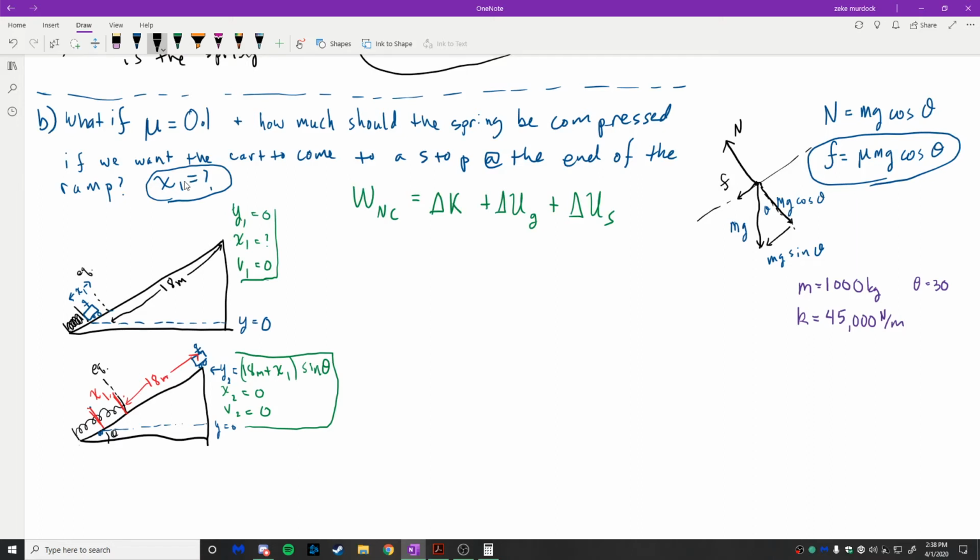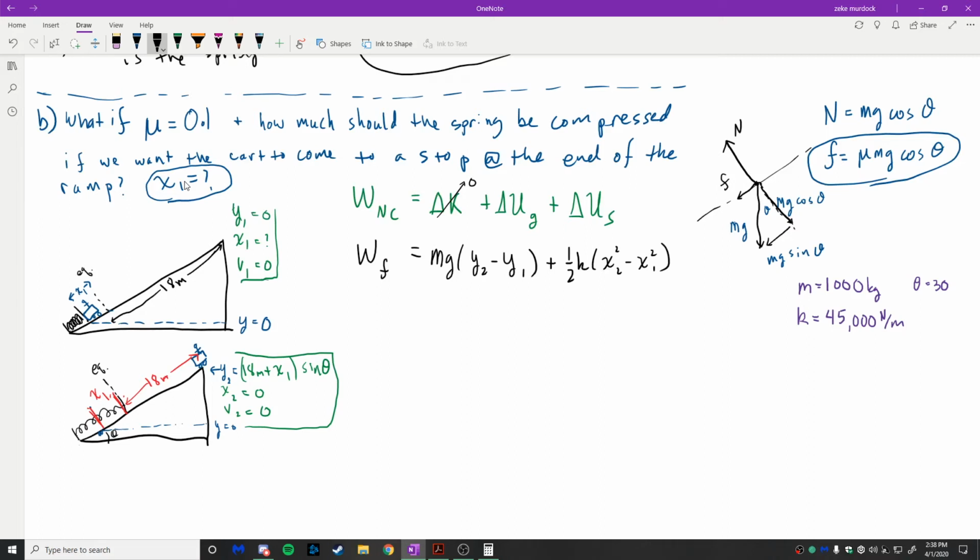In this problem, we do have work done by non-conservative forces, right? Because there's friction, right? So I'm just going to do this one step at a time. Work done by friction is going to be on the left-hand side. We know that the change in kinetic energy is 0 because the velocities are 0, so we don't need to write that one again. For UG, we've got mg multiplied by just y2 minus y1. And again, I'm not going to start plugging things in instantly. I'm going to make sure that I don't forget something. Everything that we do here is like a, what's it called?